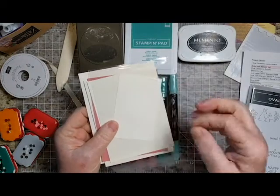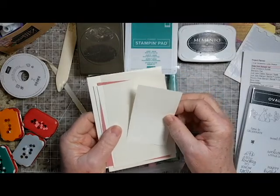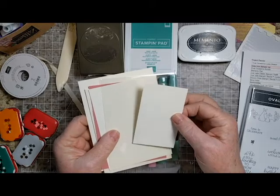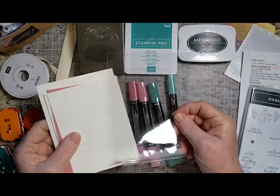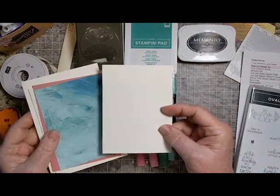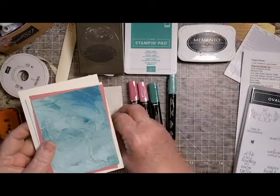I have Very Vanilla. My directions say the thick Very Vanilla, but either one will work. We'll be double layering things. You need a scrap of Very Vanilla that's big enough for the punch. I have a clear medium envelope. I have a 4 by 5 1/4 piece of Very Vanilla for the inside layer.